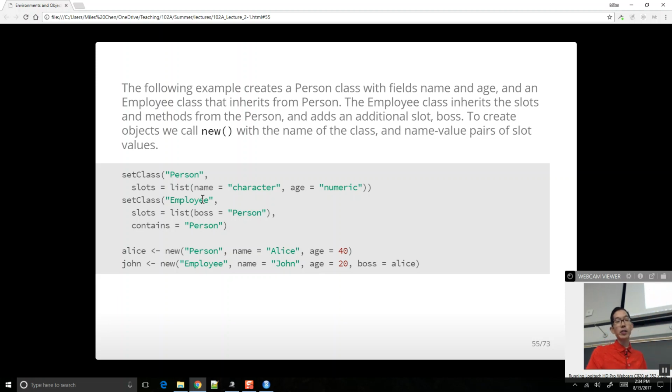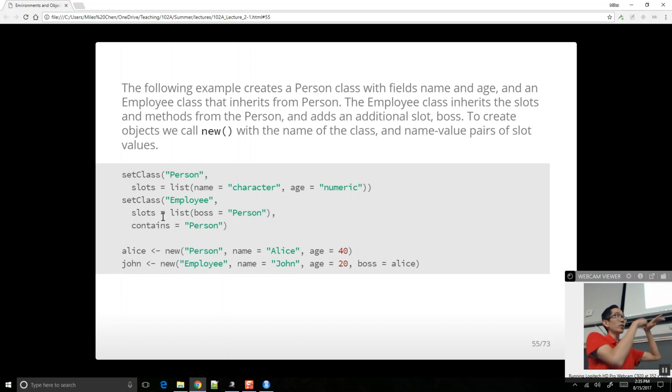Okay, and so we want to say this employee object type contains pretty much all of the fields that belong to a regular person. Okay, so we have to say set class contains equals person. Is that part okay? But we want to give it additional fields. We want to say there's another thing that makes it an employee, and that's the fact that this person is associated with another person called the boss.